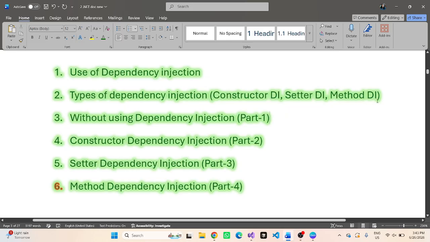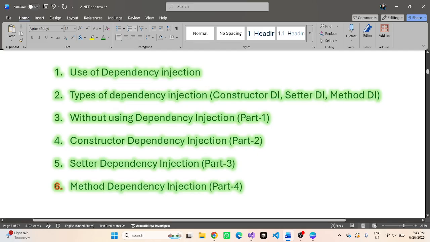In this part 1 video, we will fully discuss working without dependency injection, that is the directly coupled application, and we will see the problems we face by not using dependency injection.